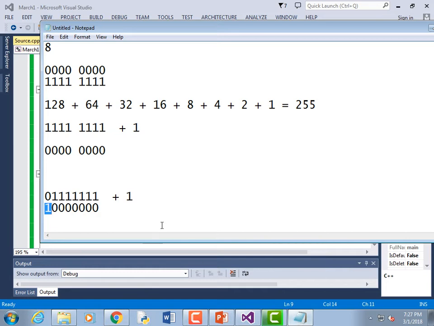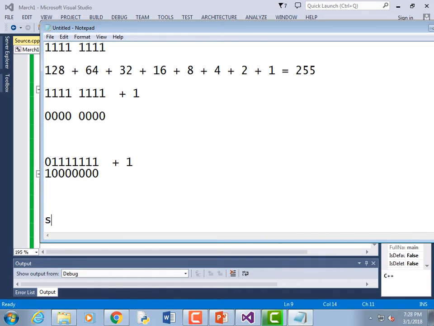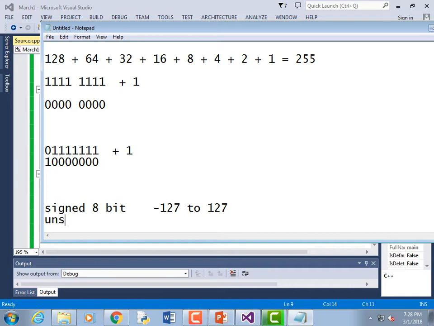So for 8 bits, a signed 8-bit value, which there really isn't, could go from negative 127 to positive 127, whereas an unsigned 8-bit value could use all of the bits and could get up to 255, 0 to 255. You see how it covers the whole span?